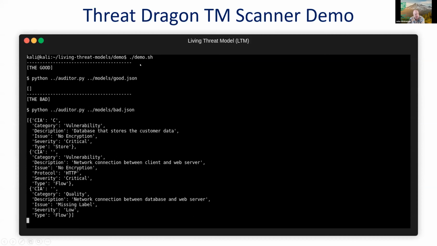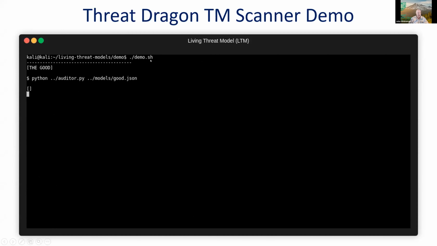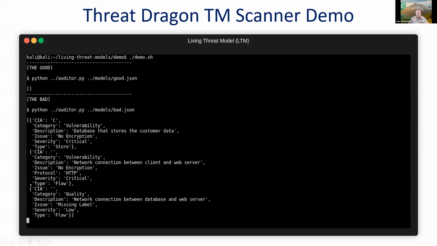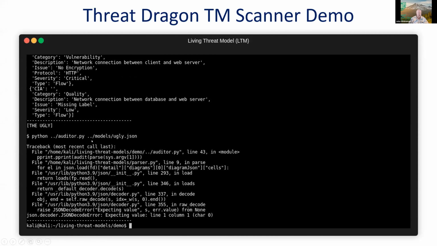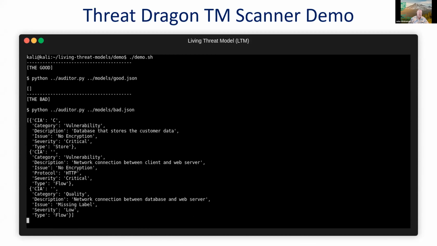And what's happening here is I'm going through all three cases. The first one, the good, is that good file. So here's good. We get nothing back, which means it's good. The exit status is zero. The bad one, we get the 3 issues. And then the ugly, it just crashes my program. It was perfect for that anyway. So that's what we do. And you see this thing is repeating.